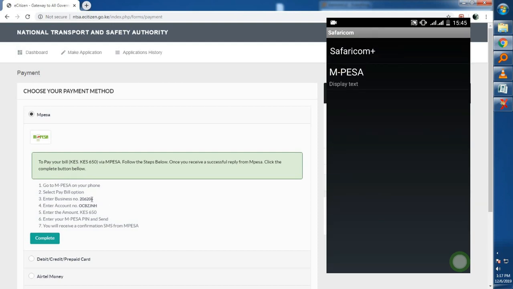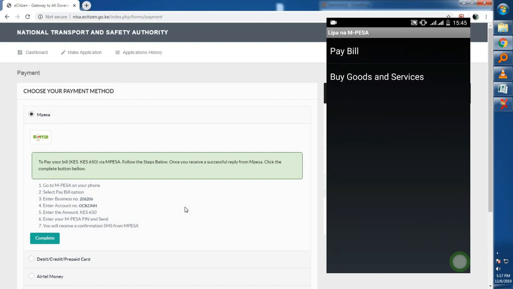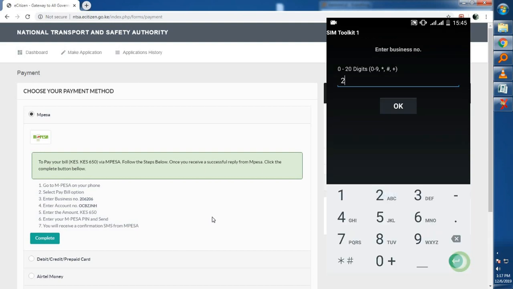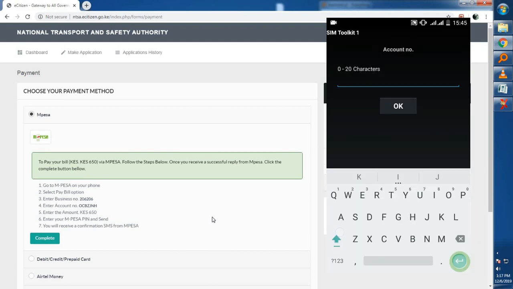As you can see, go to M-Pesa, and I'll be showing this using my phone. So I'll just go to M-Pesa, as you can see on the right side, and you'll want to go to Lipa na M-Pesa. Select Lipa na M-Pesa, and here you'll select pay bill. Then, this is very important, you'll need to enter the business number, and you'll notice that there is a business number on the website that you just accessed. As you can see, my business number has been written there. Enter exactly what is written, don't enter what I'm entering. As you can see, mine is 206.